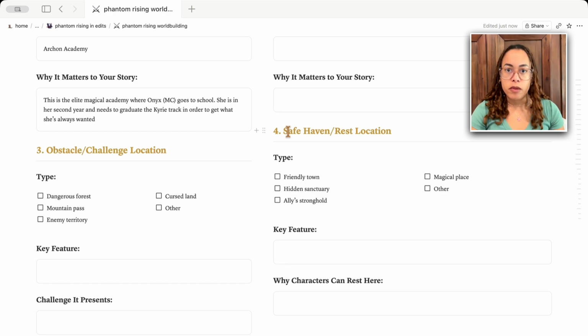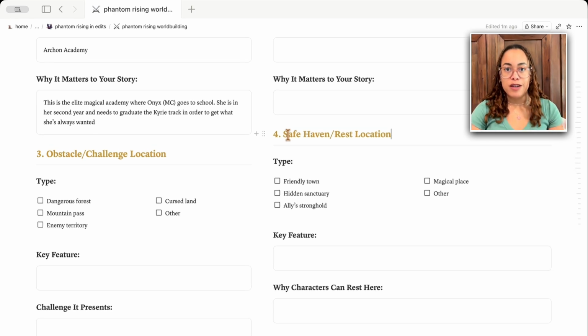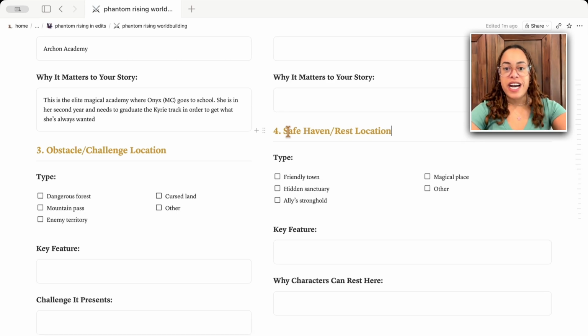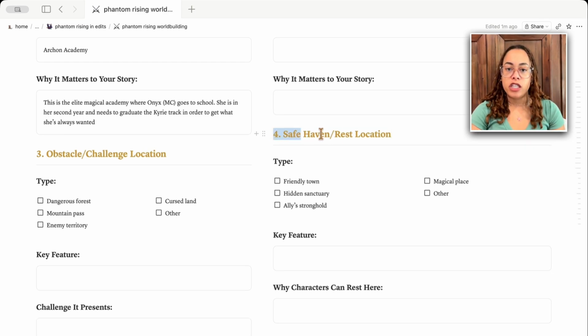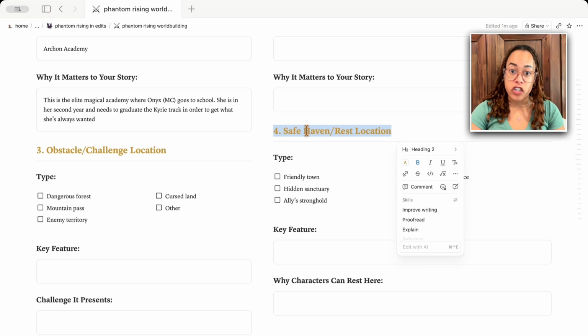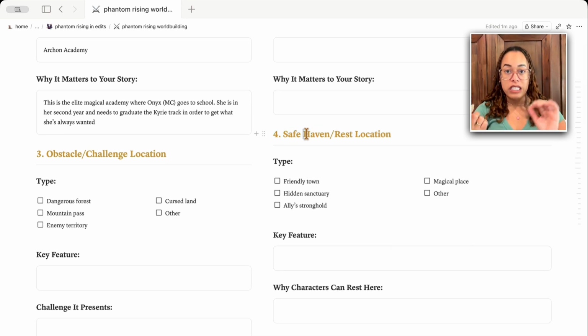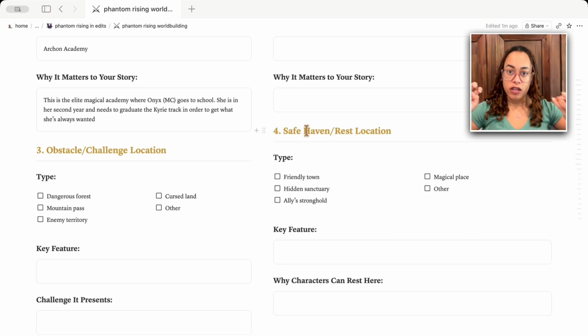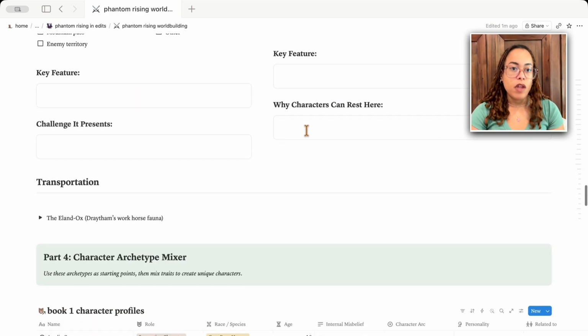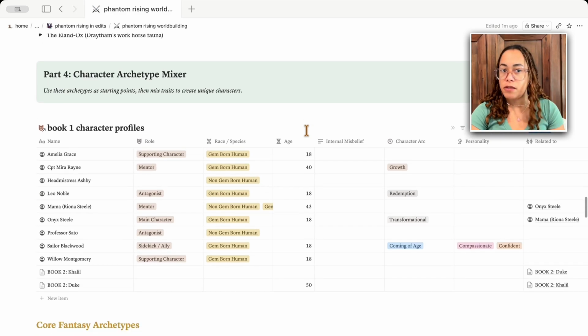If I think about the Fellowship of the Ring, Frodo and his friends ended up at that tavern where they meet Strider. And that to me would be like a safe haven or a rest location. They weren't there for long, but they were able to get food, maybe change their clothes, take a shower. I do appreciate that the template came with this because it gives me a chance to think about the good time, place to pepper in some of these safe havens to give a character a natural resting point, a natural resting place, so that they're not always jumping from obstacle to obstacle.